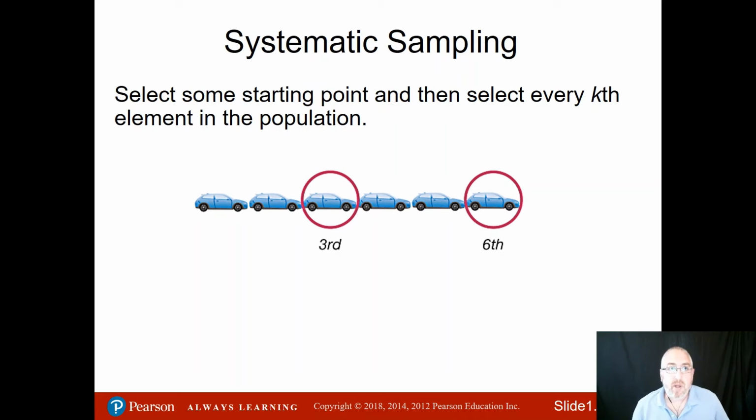Systematic sampling: we would select some starting point and then select every kth element in the population. So if we're picking every third car, that would be systematic. In elementary school, it's like, okay, let's form teams for kickball. Number 1, number 2, number 1, number 2. That's a systematic sampling method. Is it random though? The answer is no, because truly random would mean we put all those kids' names in a hat and pick names to get the 2 teams. Even though it seems logical, it's not random. So we've got to be careful.